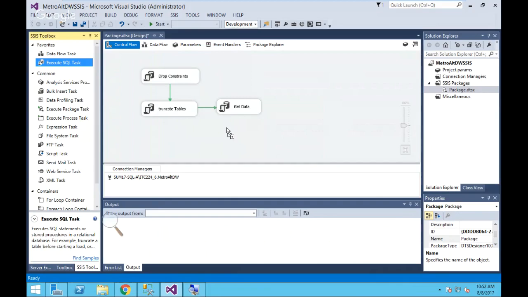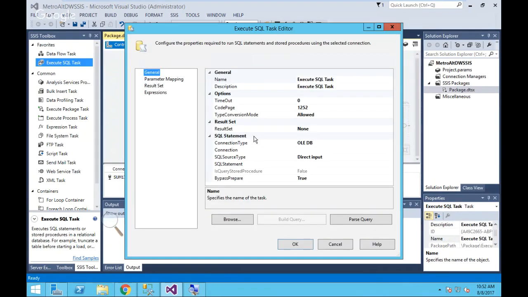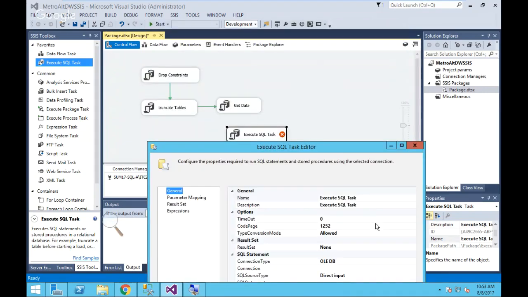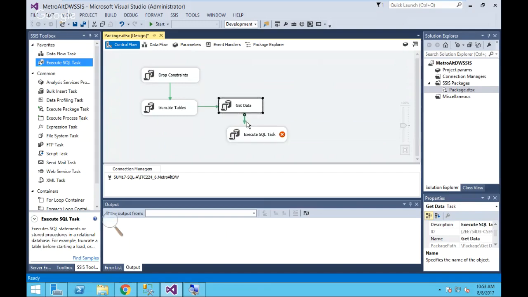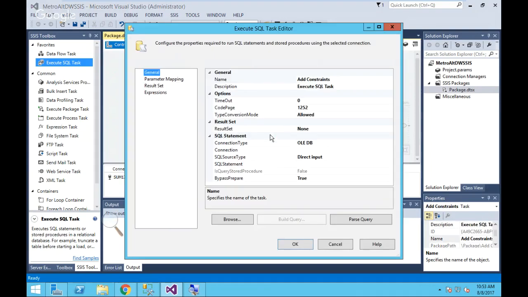So this is the last. This task is to get, and if I want, let me kill this. I can do the arrow. And if I name it, this would be, I'm going to say add constraints. And the connection is the same connection.